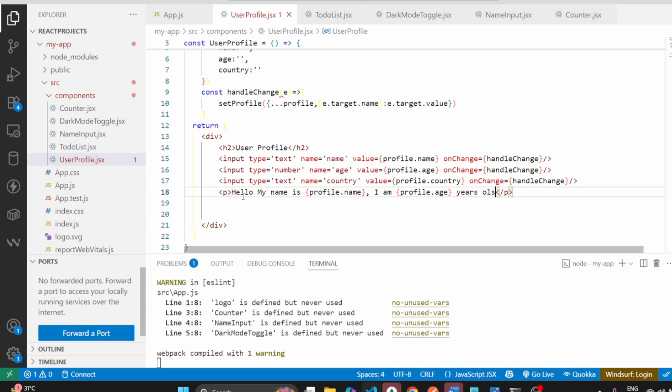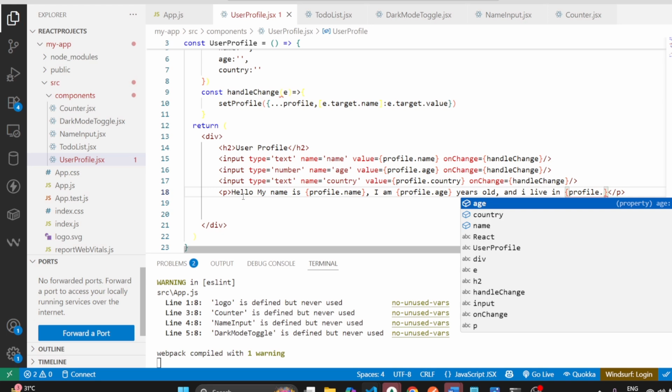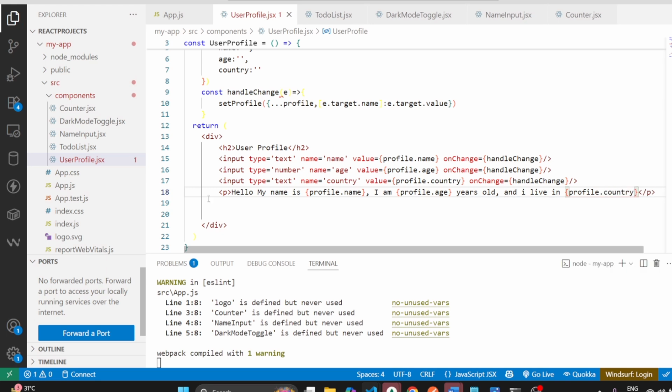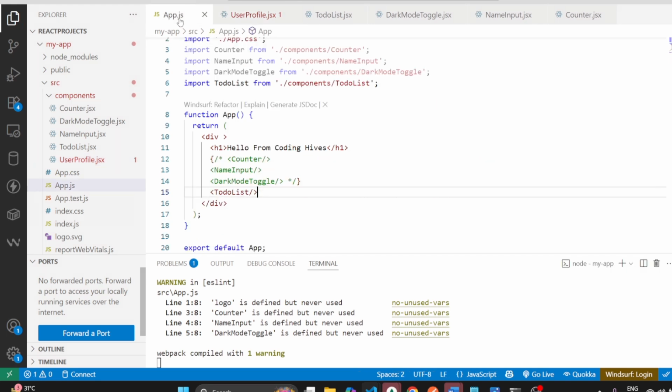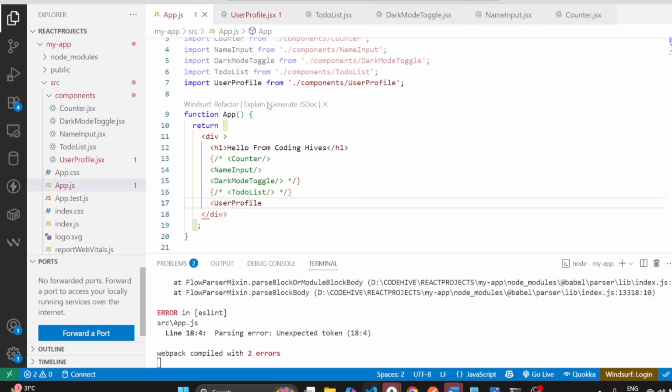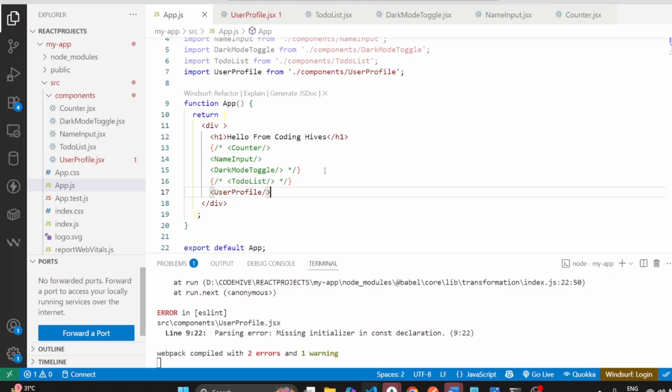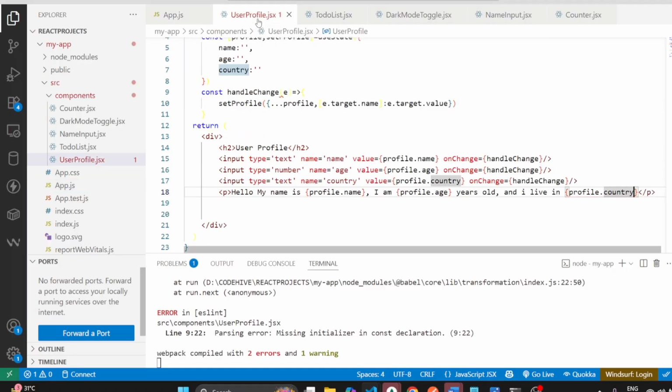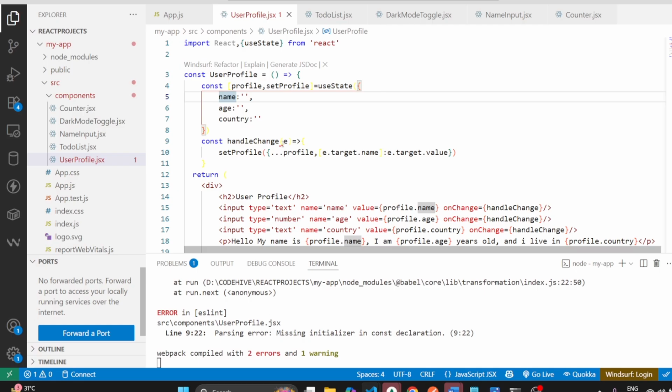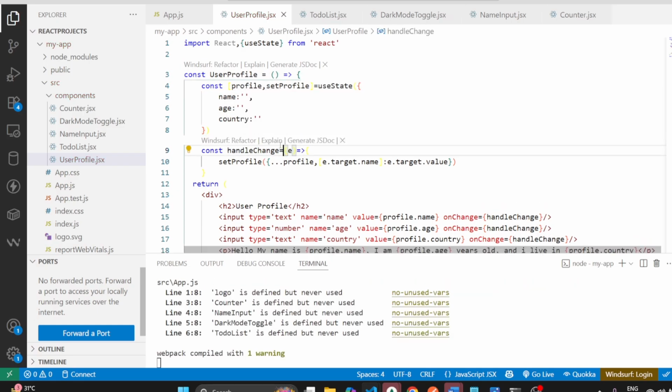Then we need that country also, and I live in, then profile.country, right? Now we will try to include this in App.js. So UserProfile, right? Here we must do one thing, that is equal, right? Yeah, now I think it will be okay. We will check.